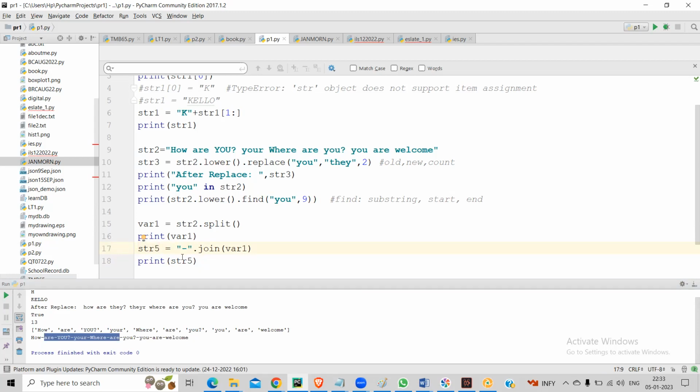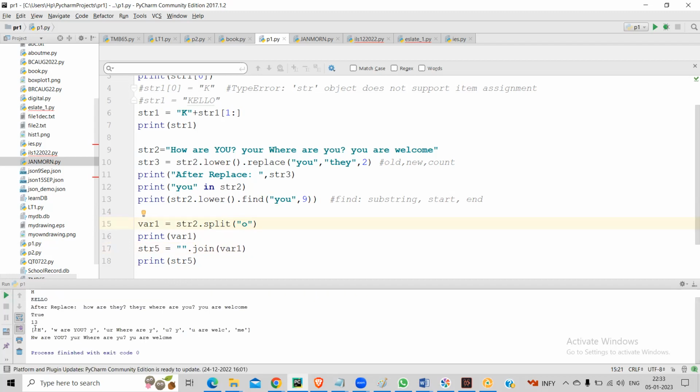Same thing with split also. Let's say you don't want to split on blank spaces. You want to split on O, let's say. Generally when we read a CSV file, CSV files might have a pipe or hyphen or comma as separator, so you want to split them on the basis of those special characters. You can give that character here. Let's say I want to use an O here, for example. So O will be treated as space.